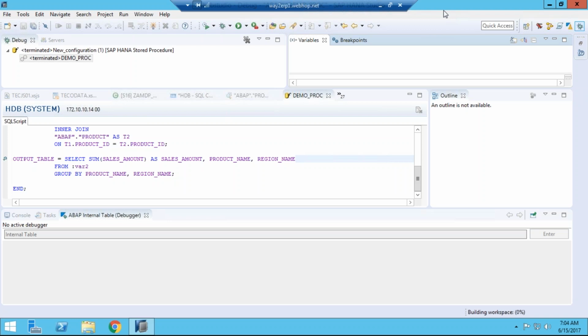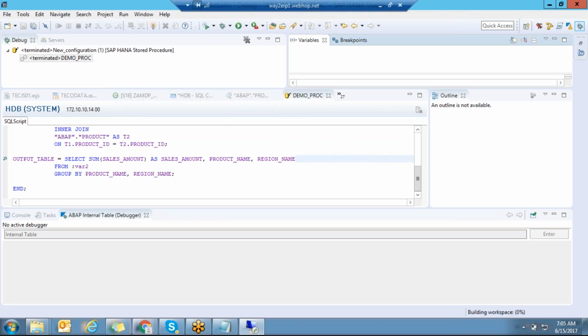Irfan is asking about debugging when we write this in ABAP: is it the ABAP debugger? Suppose you are writing these procedures in ABAP, that debugging is inside the class method, so the way you debug classes and methods, you can debug in that way. This one is only the database environment, whereas that is the ABAP environment.